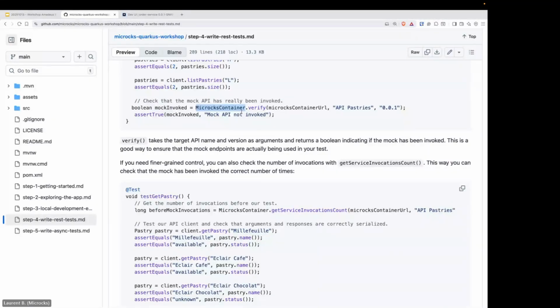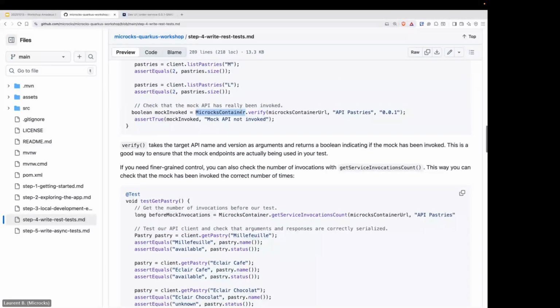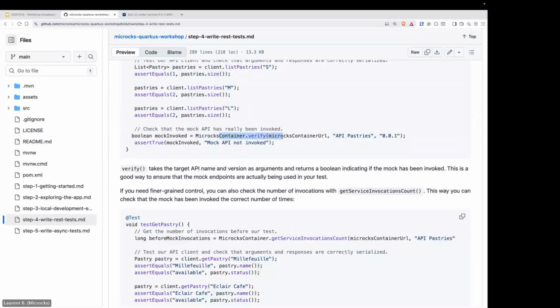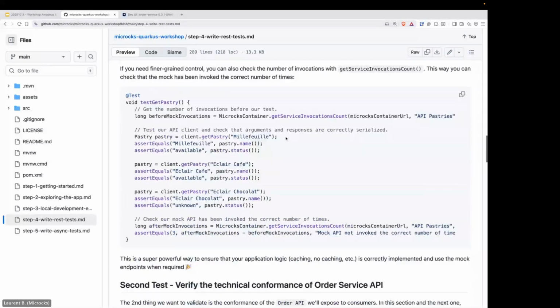So whether you're not checking directly the client but an upper layer in the invocation chain, or if you have a custom client that has some technical logic like caching, like invalidation of cache and so on, you have this ability to verify that a call has really been issued to the correct endpoint, or that an endpoint has been called a specific number of times.